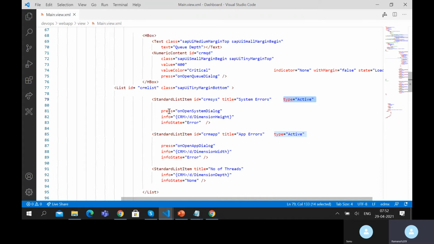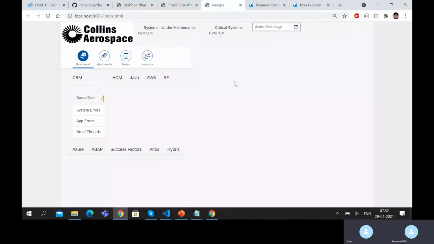Here, what I'm trying to do is add a fragment on click of it. We have seen this in the previous class, right? Same way, on click of it, I'm trying to load a fragment to display all system errors and application errors, etc. So we added 3 sections stating system errors, application errors, and number of threads, and that should give us one nice tile here. It is getting truncated, though we have given 400. The spacing, etc., we have to control, right? So now we got the tile structure, and it is clickable.